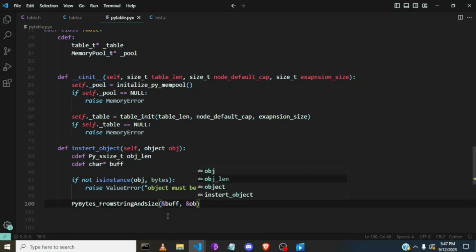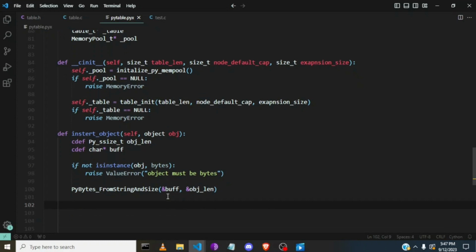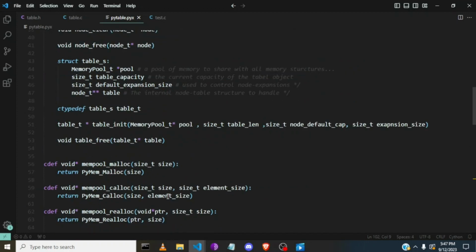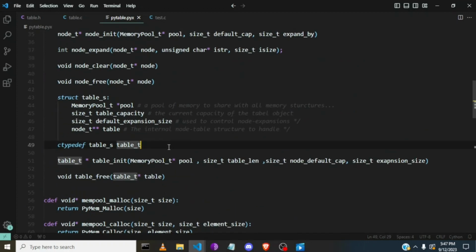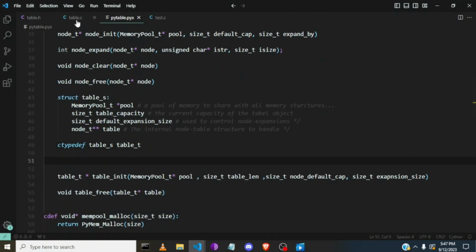So now we can do object length. And then from here, what I am going to do is extract these two objects out, or should I say yank them out, and then we can call the special thing I made called table node append. If I have it. I do not. Okay, let me bring that over really fast.